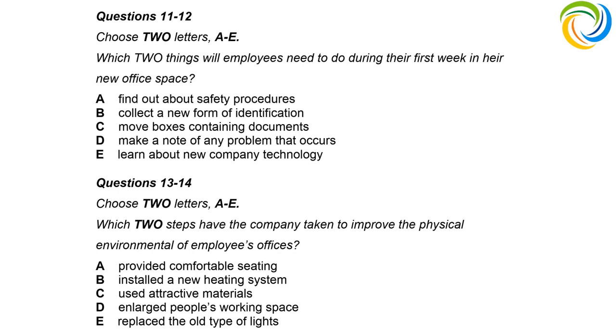Once you've settled into the new offices, please take the time to view a training video for the new operating system — we think it'll manage all our programmes far more efficiently. Also for next week, because of the complete redesign of some buildings, you'll need to attend a session on what to do if you hear the fire alarm, and where to meet if you have to evacuate. We'll let you know the definite time. It's going to be a busy week, but hopefully the kind of challenge that can help bring the team together.